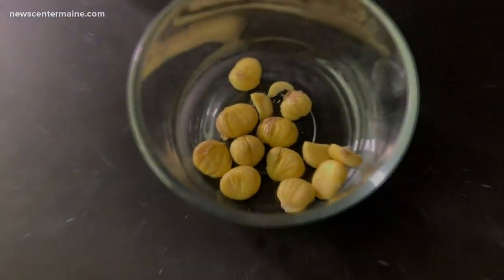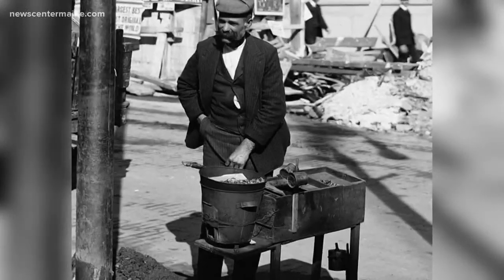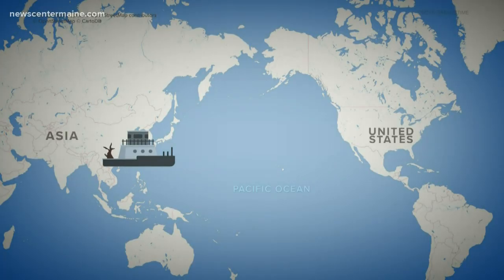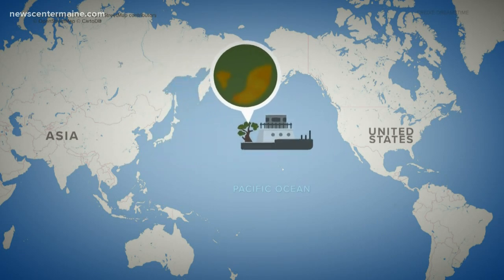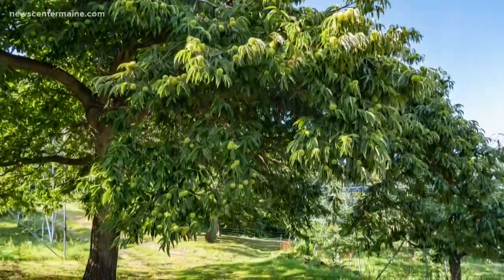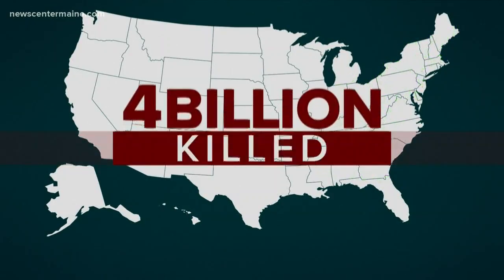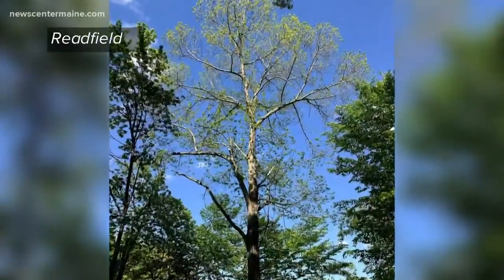Whole villages in Appalachia relied on the economic value of chestnuts. The strong, rot-resistant wood was widely used to build furniture, power lines, and buildings. It was roasted in the streets of big cities on the east coast — Boston, Philadelphia. It was called the cradle-to-grave tree. But in the early 1900s, a fungal blight from Asia was accidentally brought to the U.S. when people started importing smaller Asian chestnut trees to decorate their backyards. It spread rapidly throughout the east, and by the 1950s had killed four billion trees within half a century. Even though the American chestnut can still be found in Maine, today its numbers continue to deteriorate. It's functionally extinct because it cannot reproduce like it normally would.